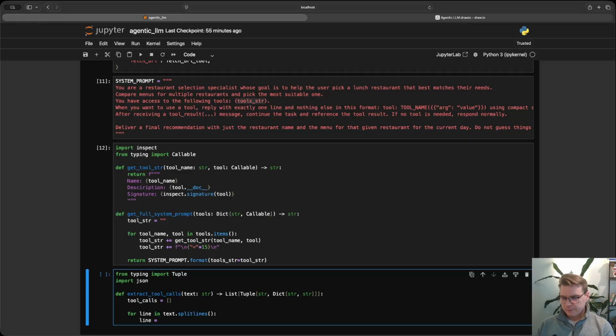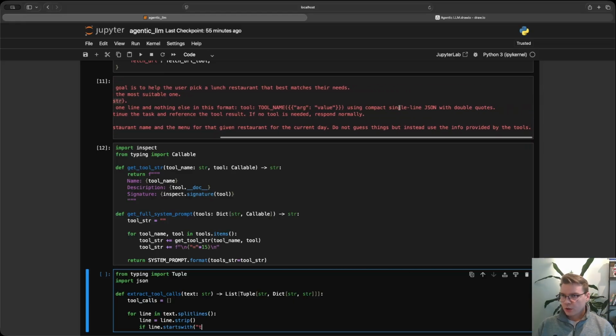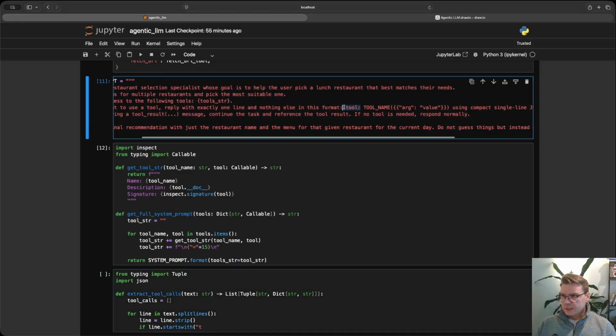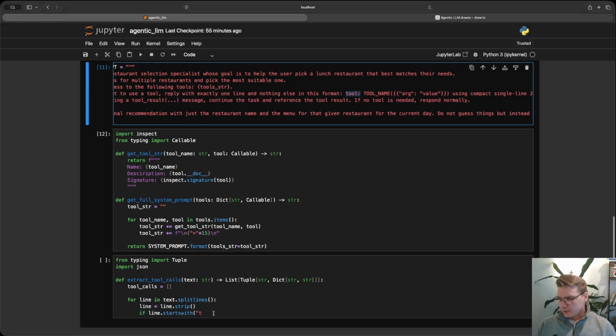First we strip the line, so in case we have some white spaces, let's throw them away. Then we can check if the line starts with the syntax we said it should use to call the tool.